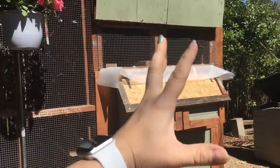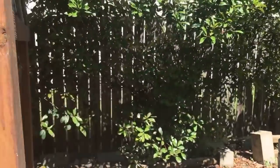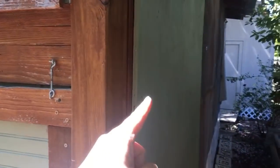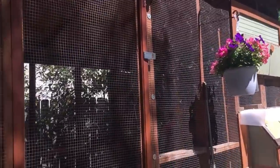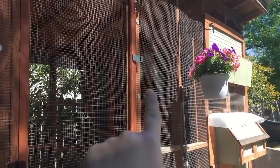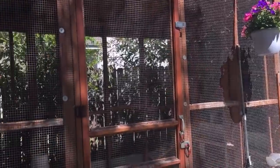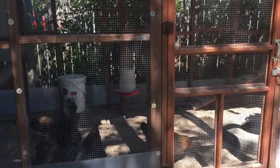That enclosed corner is the important area because that's where the birds are at night — their roosts and nesting boxes are up in there. Other than that little pocketed area, I like having a lot of open air. I like the chickens being able to have more bugs, fresh air, and breeze going through. There are two reasons you need ventilation: the first is the pretty obvious reason — you don't want it to stink. Chicken poop is very high in ammonia because their poop and pee are all in the same dropping, and as it breaks down it will smell.